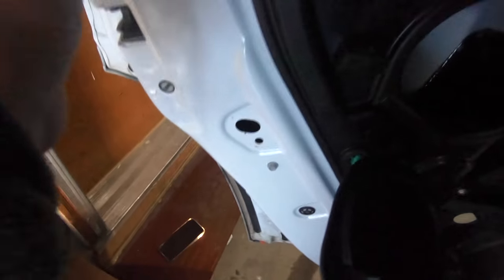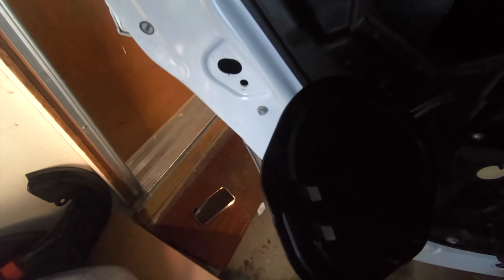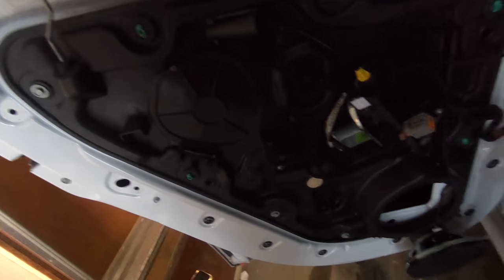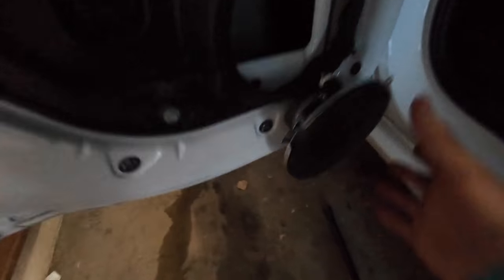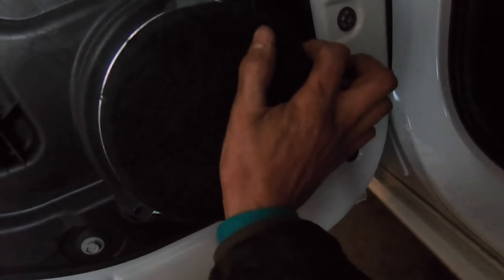So now just cover this back up. Is that the right one? I think so. Close that. Line this up. Oh, sorry. Line the speaker back up.